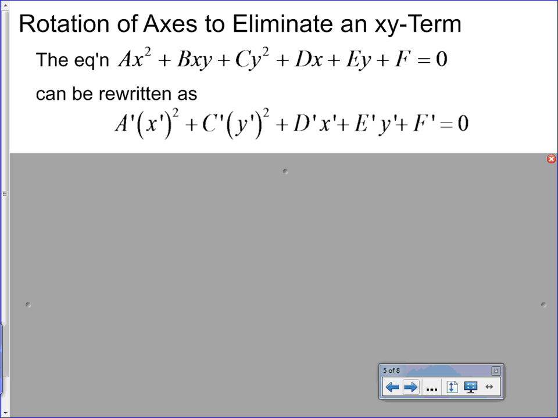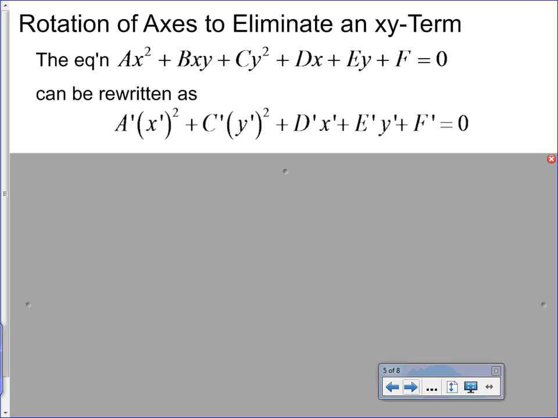What's the big difference when you look at those two equations besides the primes? There's no bxy term, right? So there's no b prime, x prime, y prime. And that's like our number one goal when we're rewriting the equations. You'll know after you do all your algebra if you're on the right track, if your x prime, y prime term is gone. If x prime, y prime remains, you probably have an error somewhere in your work and you want to go back and find it.